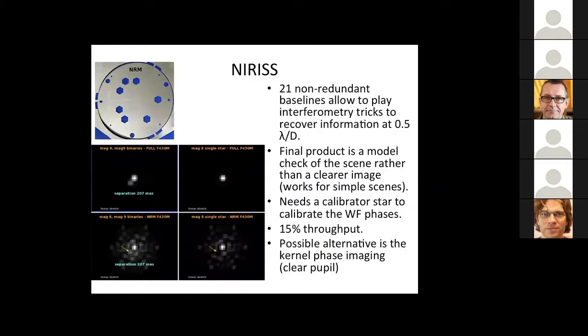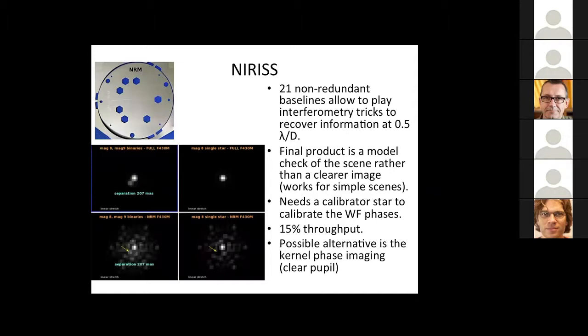Finally, there's NIRISS, which uses a mask. It's not a coronagraphic mask, but it's a non-redundant mask with 7 holes in the pupil plane, which produces interferograms in the image plane.